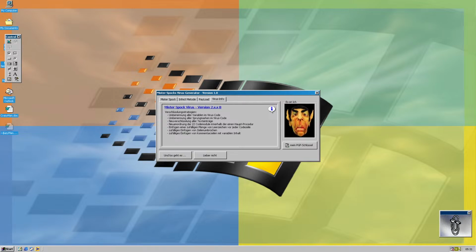Or new Ordnung der 22 Code Module innerhalb der einen Hauptprozedur. New arrangement of the 22 code modules within the main procedure.